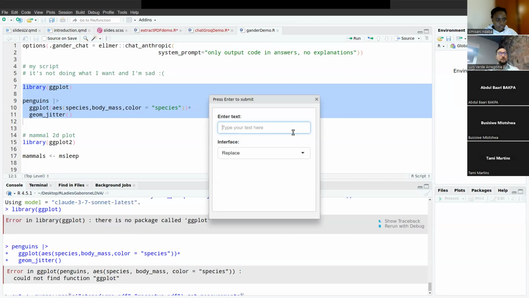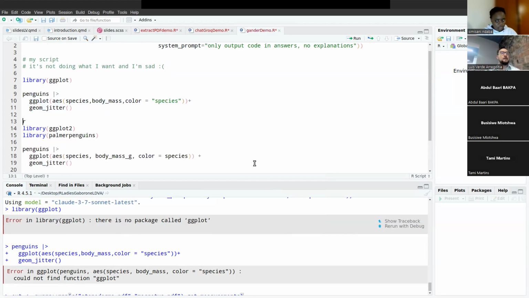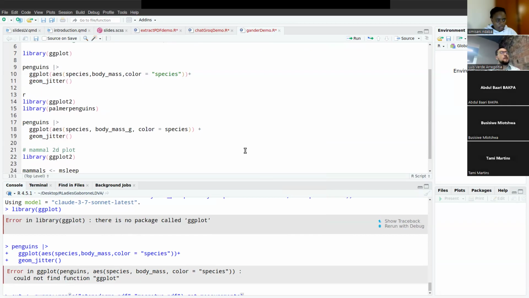I'm going to select, just put the solution after my problematic code. And so my solution is just here. It fixed the package that I was loading correctly. It loaded the package that I needed. It fixed the quotations that I was using wrong.